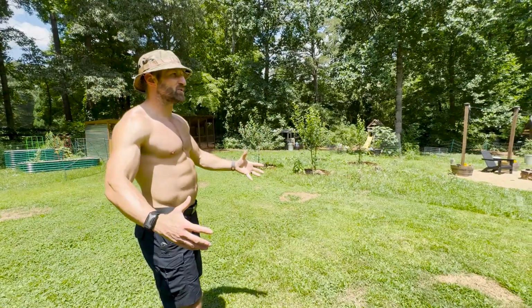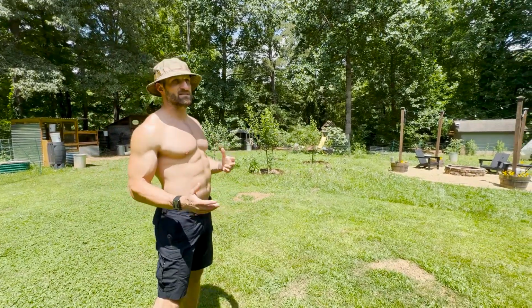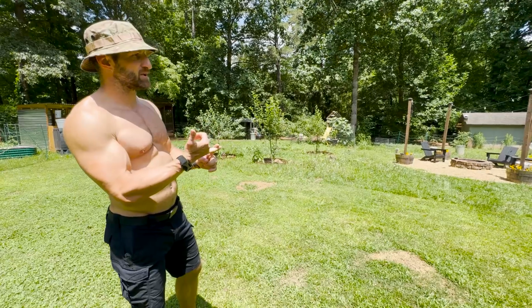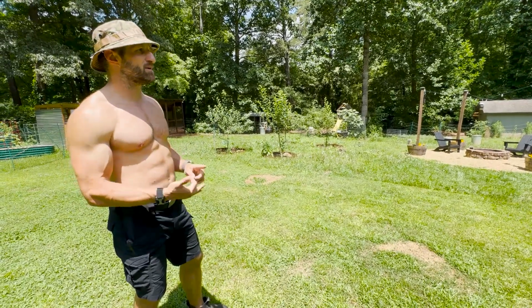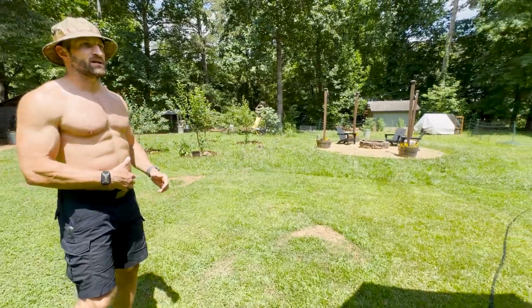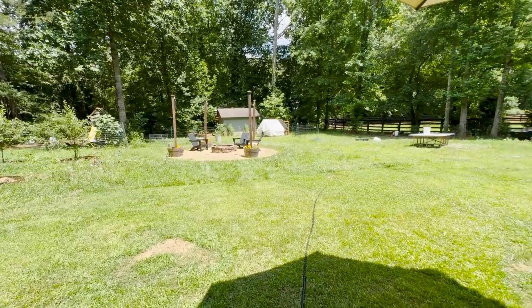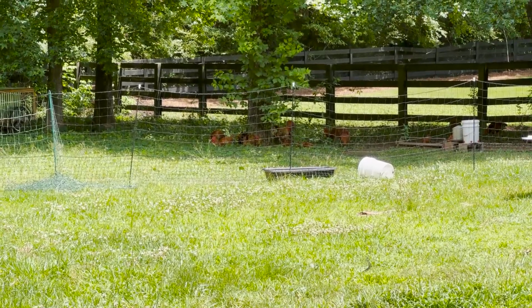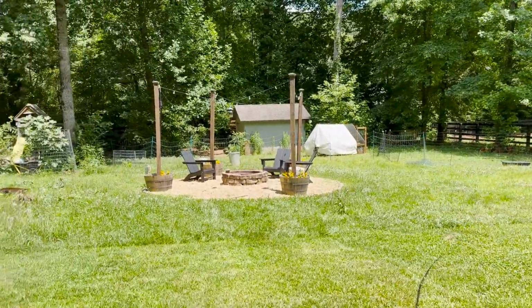But actual space for animals and for the veggie garden is probably less than an acre. And we have 100 birds right now, including the 2 geese. We have about 30 rabbits. We have the 3 beehives. We have the meat birds over there that are part of the 100 birds that I mentioned. And then we're going to get turkeys next year, but by that time the meat birds are already gone. They're going to go to the freezer in a few days.